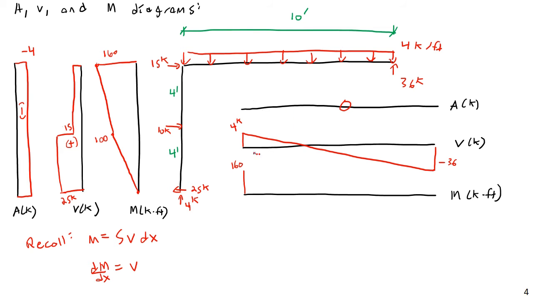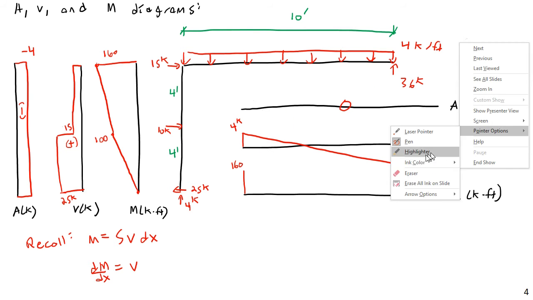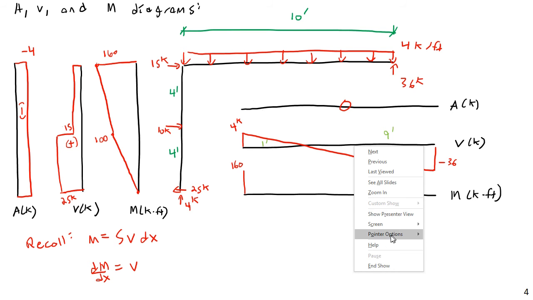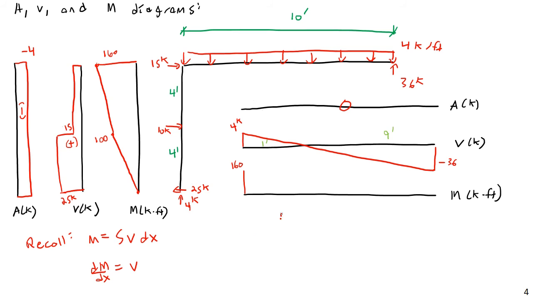Now, in order to do these area functions properly, I would need to know the dimensions on here. So thankfully this isn't that difficult. It's only going to take 1 foot of beam for this thing to drop down, correct? That makes sense? It's only going to take 1 foot of beam for this to drop down to 0, because it has a slope of 4 kips per foot. And then that means this length is 9 feet. We would need those dimensions in order to find the area under the triangles. Then the area under this triangle is 1/2 base times height, or 2. So that means up to this point, it's going to increase parabolically.